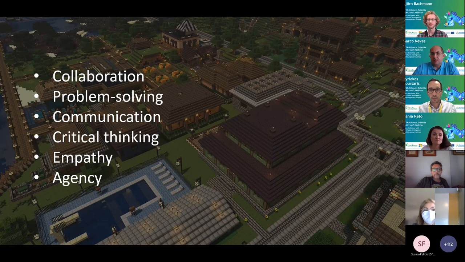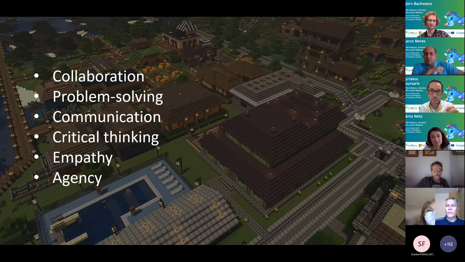So when students get together in a Minecraft world, in a Minecraft project to work together, and they start exploring the world, it doesn't really matter if they explore it correct or not. The creativity, the platform is there to allow for a very personalized experience. But what the students do in the moment of their immersion when they enter this portal is on a very subconscious level. They delegate processes between them. They take ownership. They identify their skills and they contribute to the project in the way they feel most comfortable and most skillful.